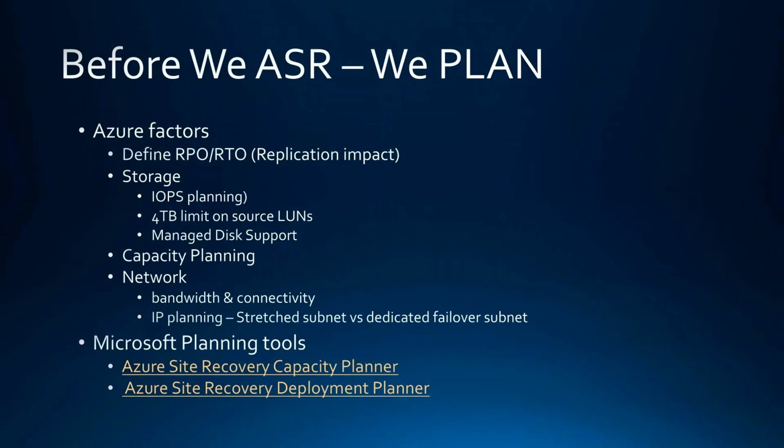In terms of storage, nothing is for free. I have to define a storage account. However, every storage account in Azure has a limit in terms of how many IOPS it supports. I also need to consider if I'm using normal storage, premium storage, which is SSD based, or if I'm using managed storage. We have recently changed from a 1 terabyte limit on source LUNs. So these are the disks that are attached to the physical or virtual machines that we're trying to replicate to Azure. We've changed the limits from 1 terabyte per source LUN to 4 terabytes.